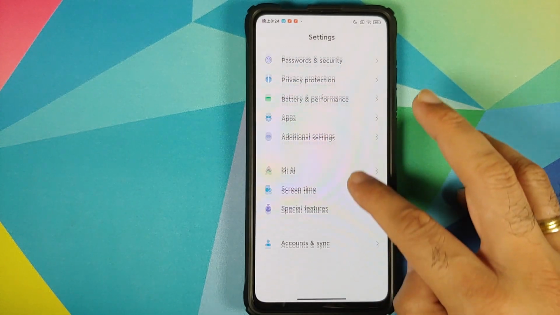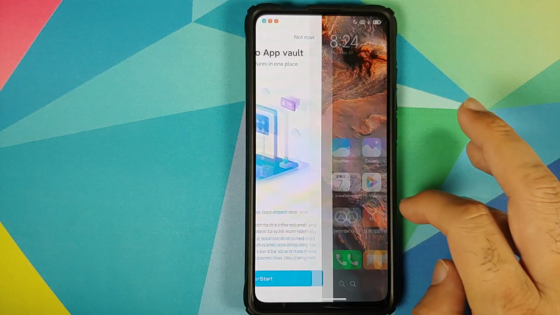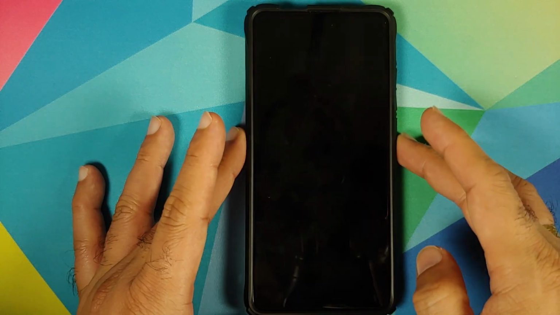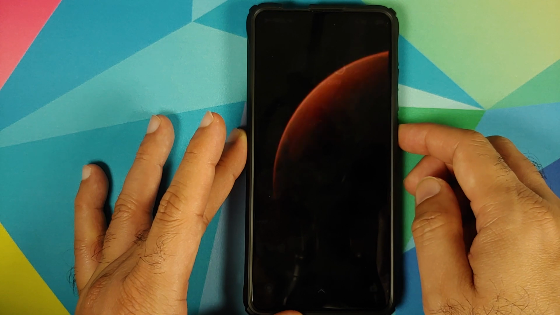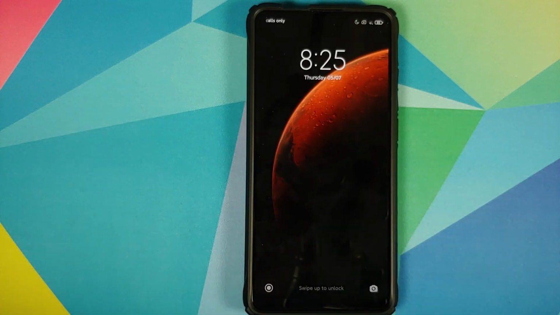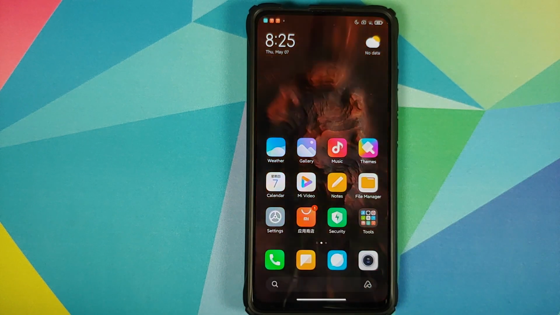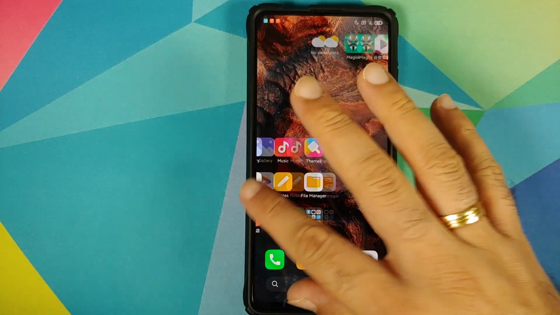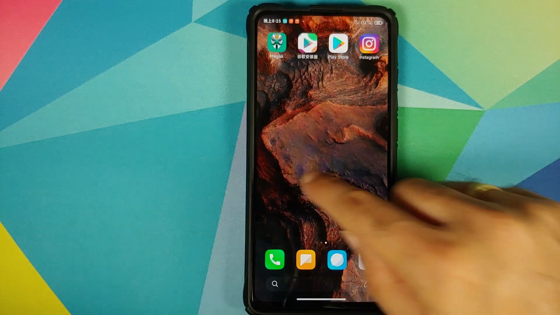Also, make sure you have a backup of all your pictures, videos, and anything important which you have on your device, because if we run into any encryption issues or any boot loops, then we will have to do a format data from TWRP recovery, in which case you are going to lose all your pictures, videos, and anything important which you have on your device.